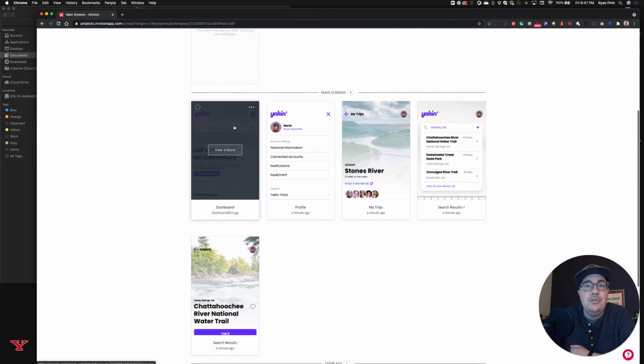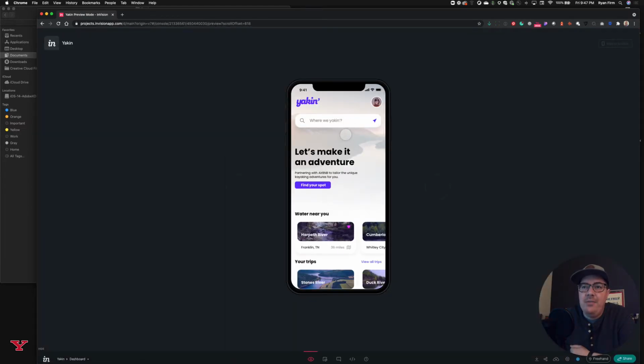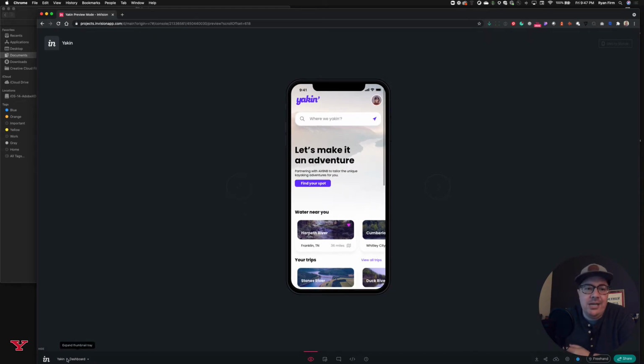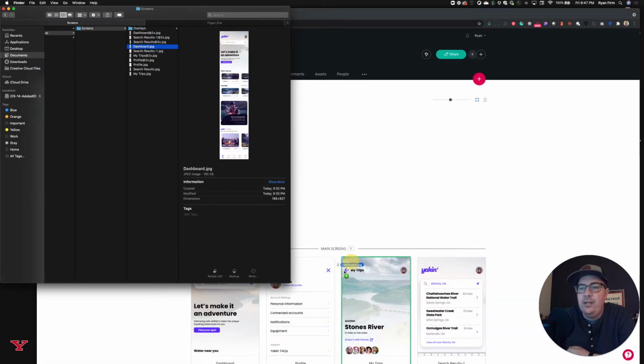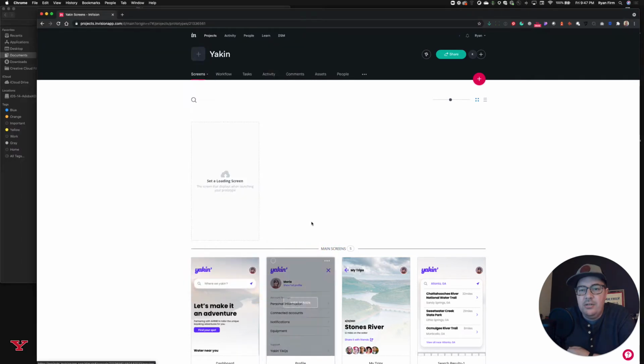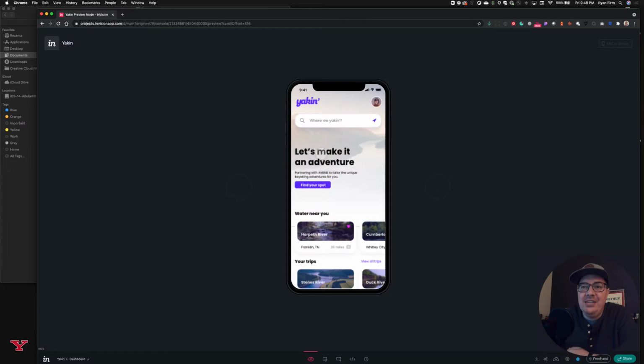Let's jump into the actual prototyping feature itself. So here I am in screen number 1, the dashboard. You can see because I exported it at 2x, it actually looks really crisp. Had I exported it at 1x, it might feel a little blurry. Let me actually just do that and show you what that would look like. So let me bring in my 1x version, and I'll show you what that looks like here. So let's go and drop that in there in between. Looks like it didn't see that, it's really blurry now.